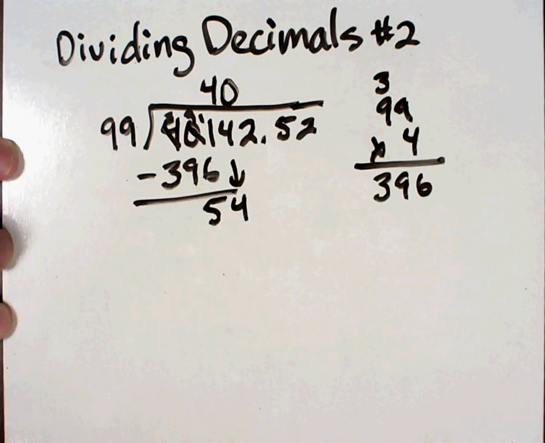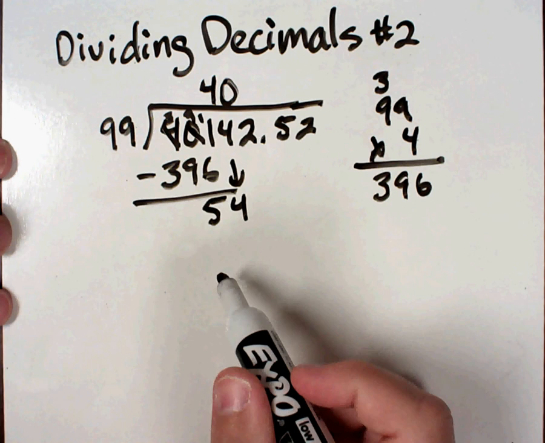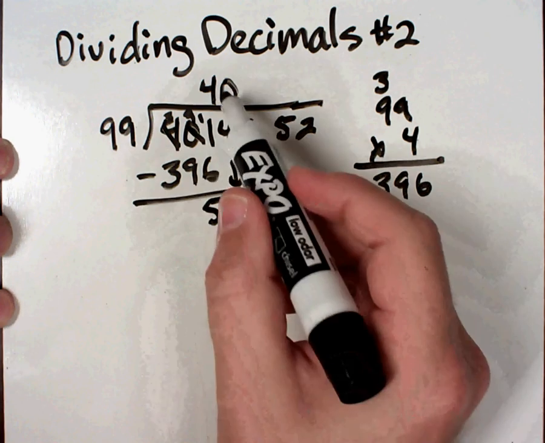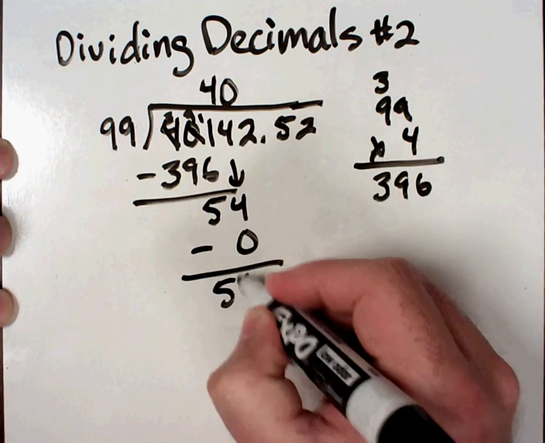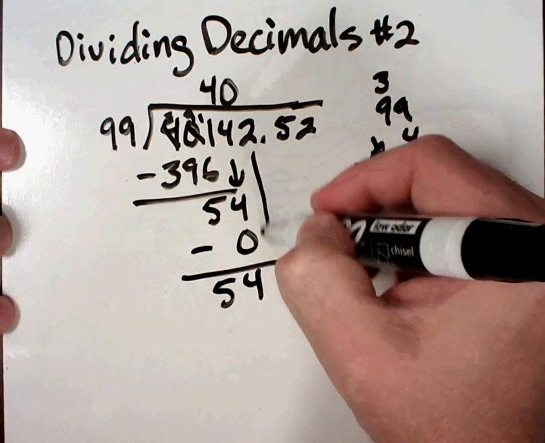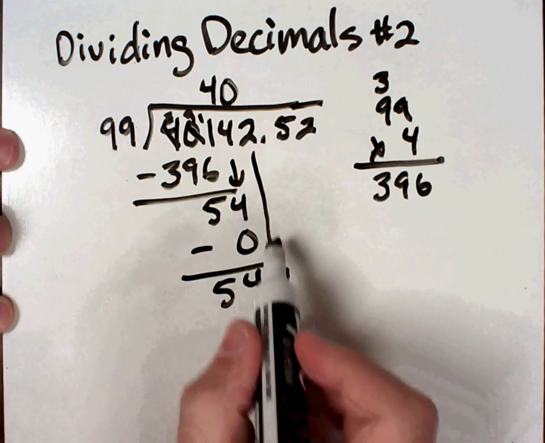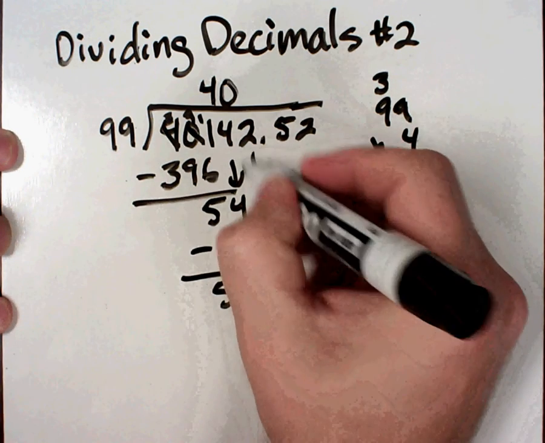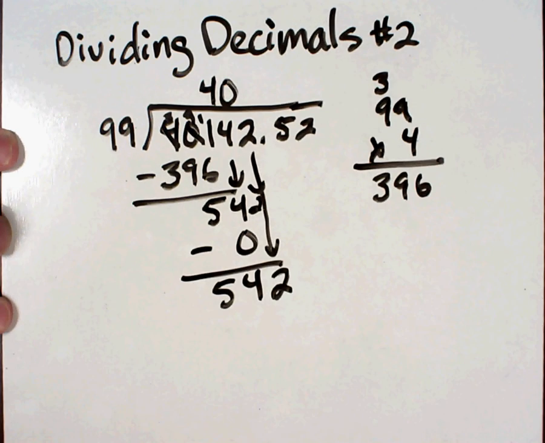Now, if you haven't done a lot of division, my advice would be just continue with the process as you normally would. All right, 0 times 99 is 0. We're going to do our subtraction. Of course, we're going to get 54 because we didn't take anything away from 54. And then we're going to pull our 2 down. This part, though, is not really necessary. What you could do is just pull the 2 directly and put it right there, and then continue on.